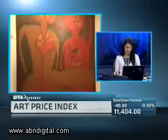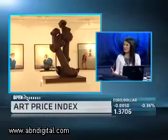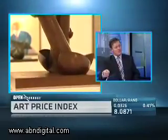Okay. Well, with regards to numbers that you could be experiencing going forward, what would your benchmark be against the index? Can we actually measure the performance of this artwork over time? Well, that's the purpose. This is supposed to become the benchmark for art. Now remember, the purpose is not to value individual pieces. This is an overview of the entire universe and how its price trends change over time. Big question, does it beat inflation over the long term? Because that's essentially what we want.